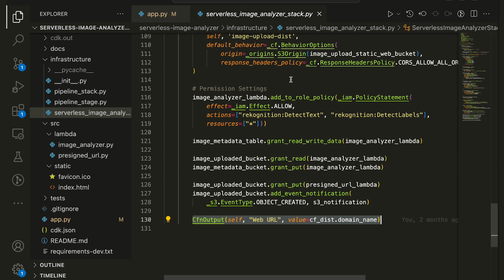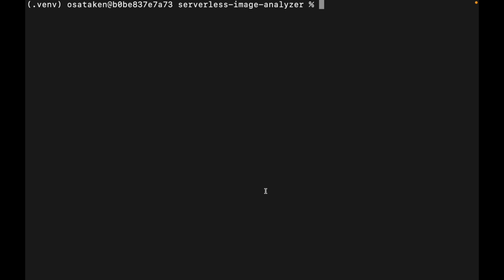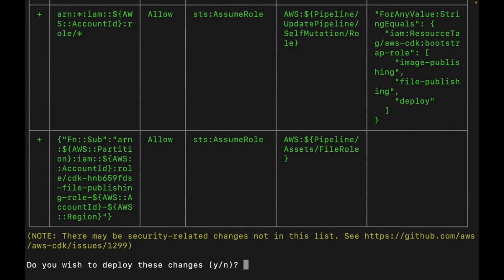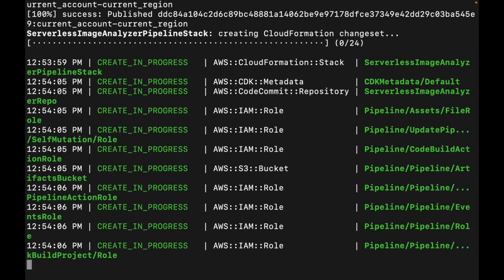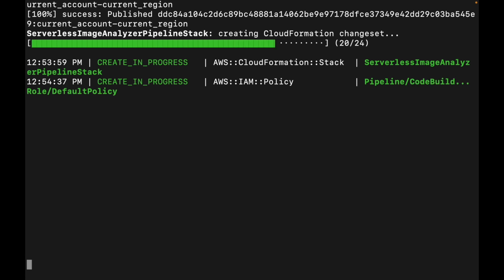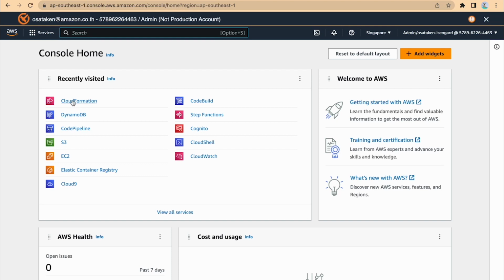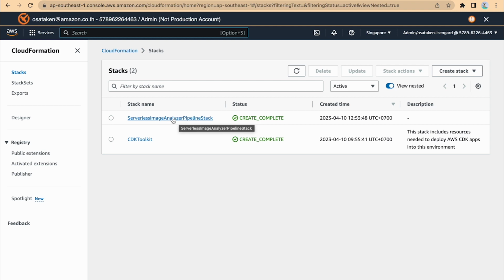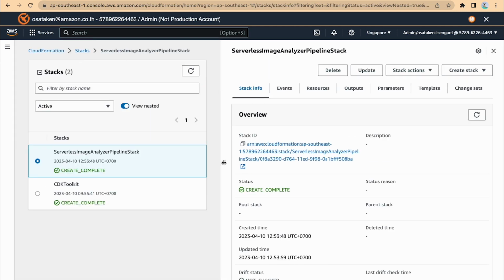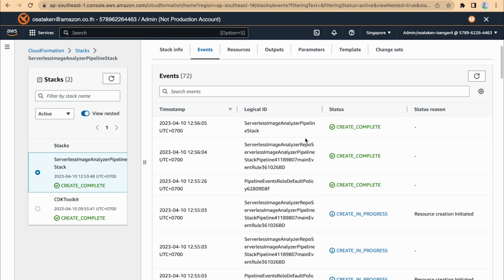So now let's go back and see how it works. Here we can start with executing the CDK deploy, which is gonna translate our CDK code into CloudFormation and then execute the command. You can see that there are lists of the CloudFormation events that have been executed. And once that is complete, we can verify the results on the CloudFormation console by clicking on CloudFormation. And this is a stack that was just created. And then you can go to the events tab to see how many events have been created or executed.